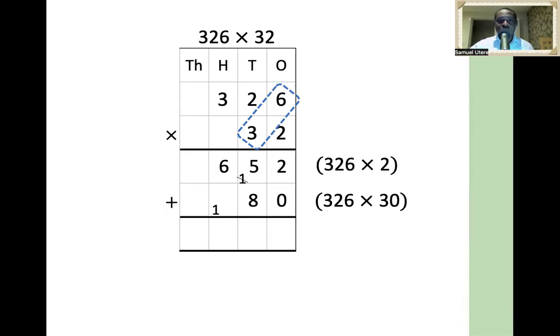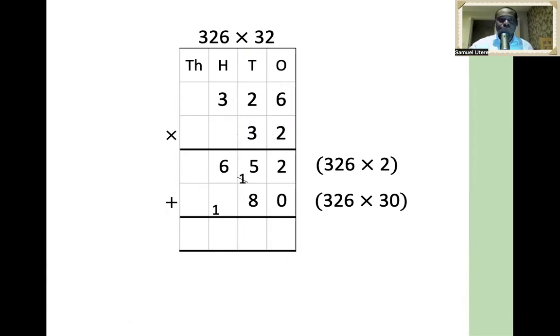Okay? So remember, 6 times 3 is 18. So we write our 8, we do our carry. Remember what I said. We're doing our carry because we're doing an exchange. Here we have 18 tenths. 10 tenths is equal to 100. So that's why we're doing our carry. I'm not going to be repeating it because by now you know when we do our calculation, we do our carry because we've done an exchange in our place value chart.